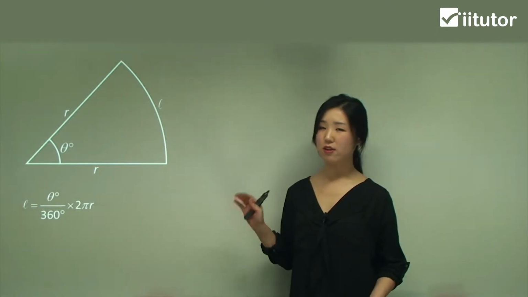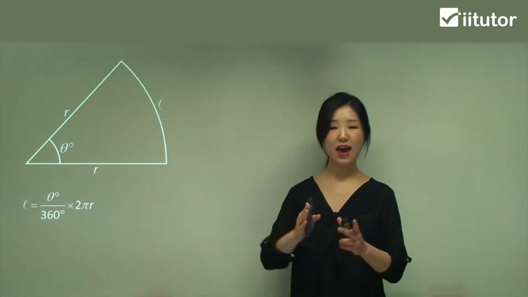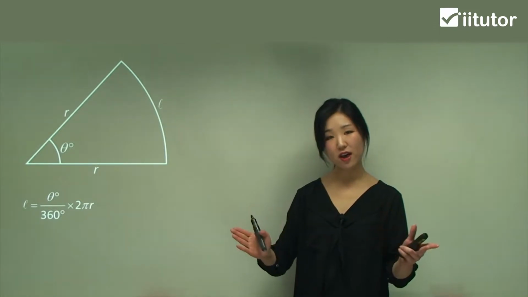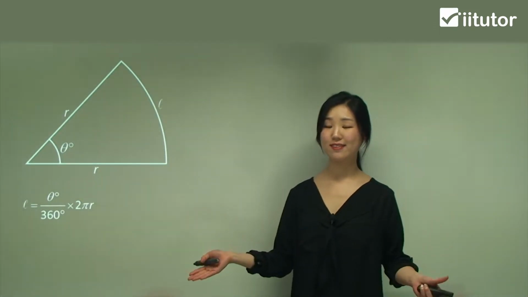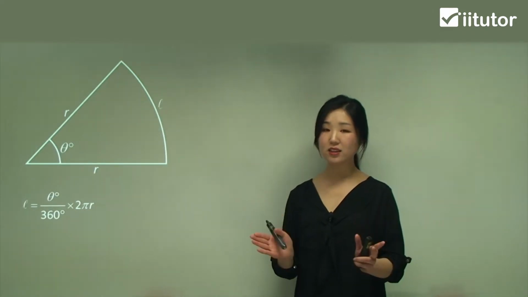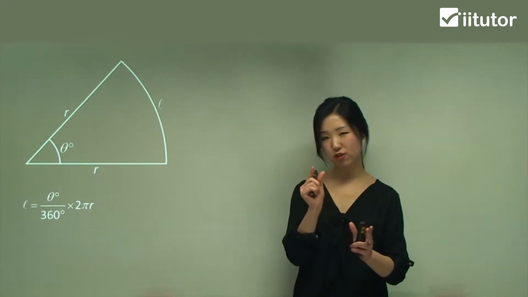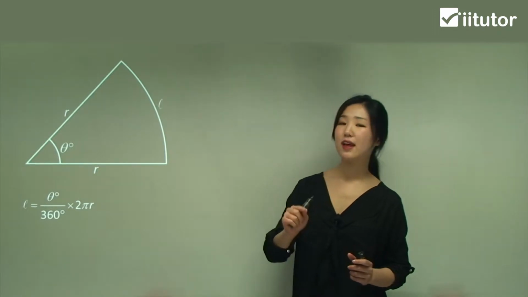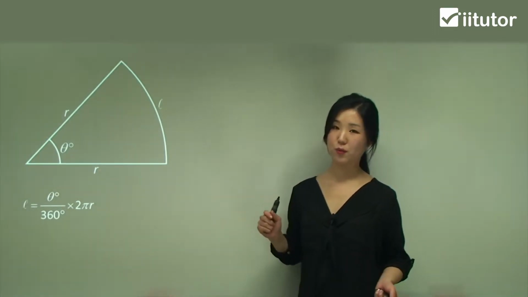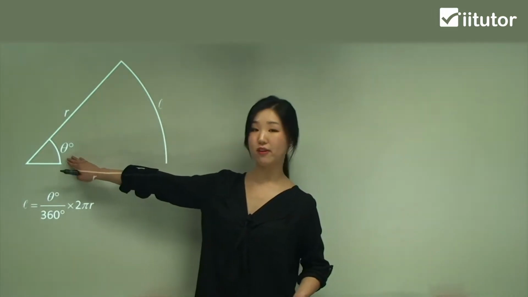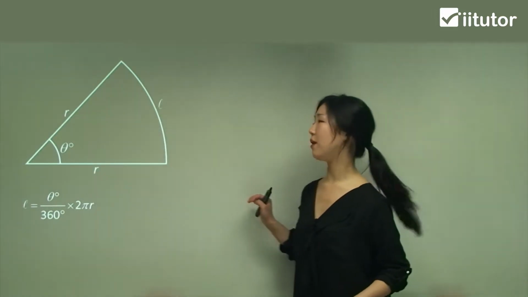Just remember, guys, as the angle at the center becomes larger, the length of the arc also correspondingly increases. And as the angle decreases, so the arc shrinks to a really small size, the length of the arc would also correspondingly decrease in that proportion. So that's why this angle is very, very important. Alright, so pay attention to that one.